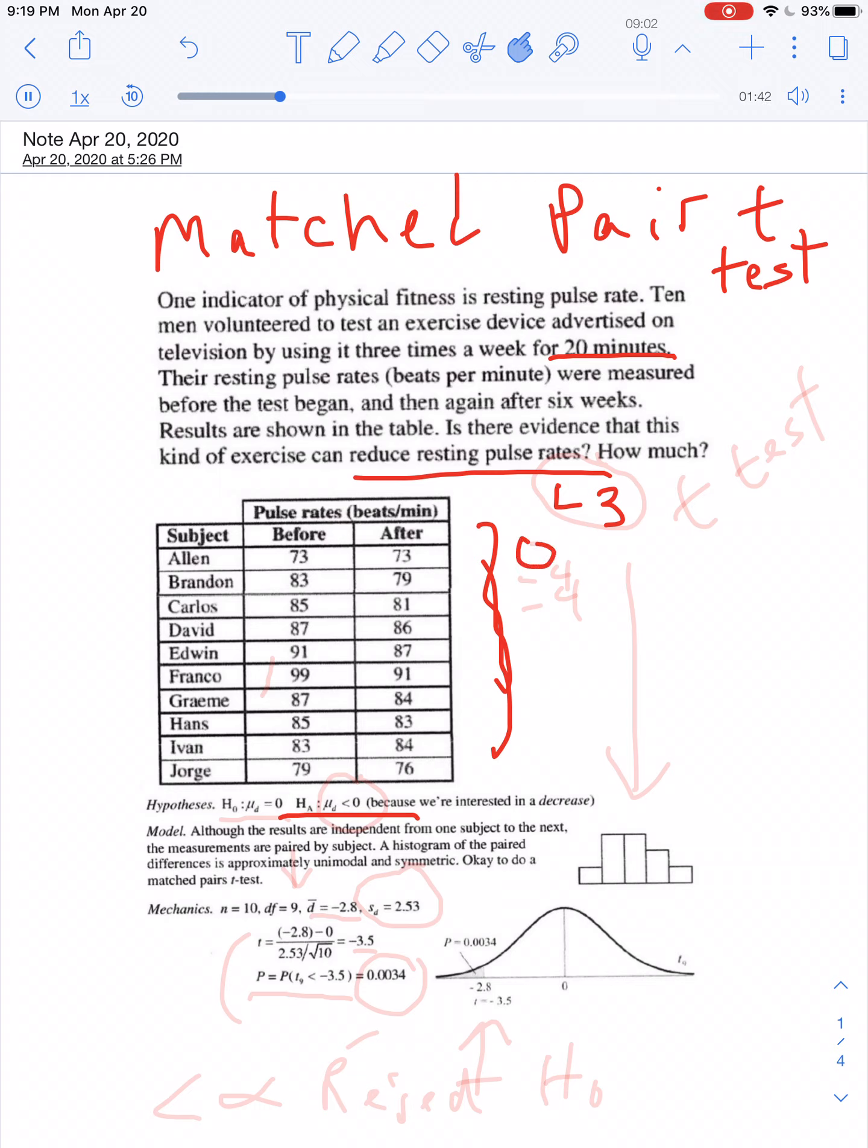So this one here would be a zero. This next one would be a negative four. The next one would be a negative four, so forth and so on. If you add all those up and take the average, what you find out here is that the average difference of these two, down the bottom, is negative 2.8. So, in other words, negative 2.8 beats per minute slower than it was before you exercise. So you think, therefore, if it's negative 2.8, that the hypothesis would be originally that it's no different.